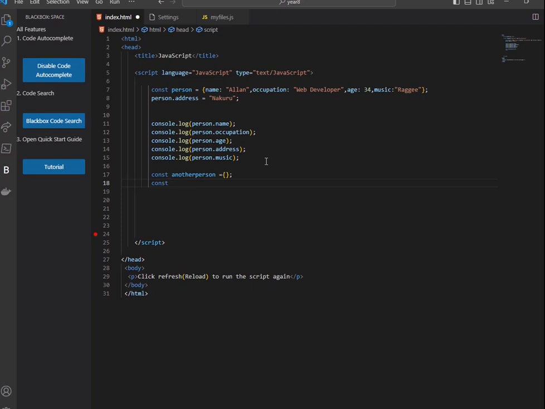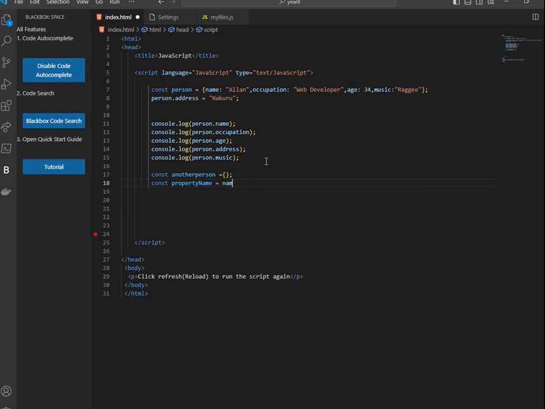The property we are creating is name, and this property name should be name.